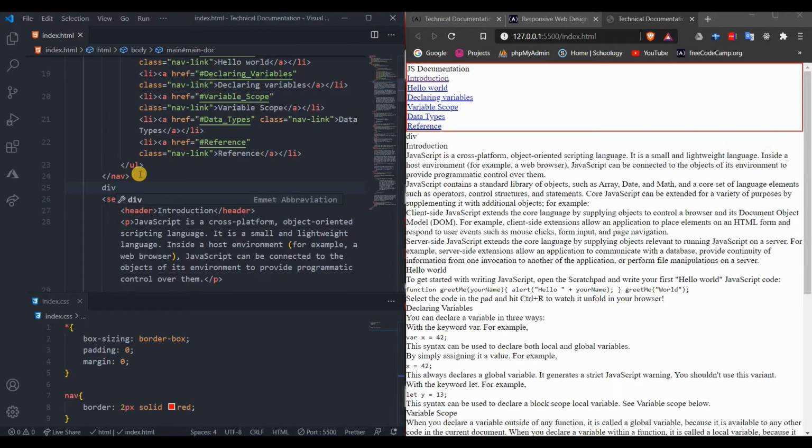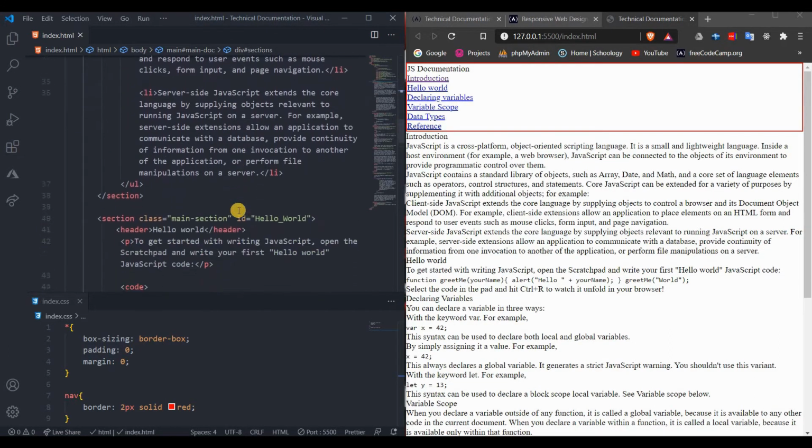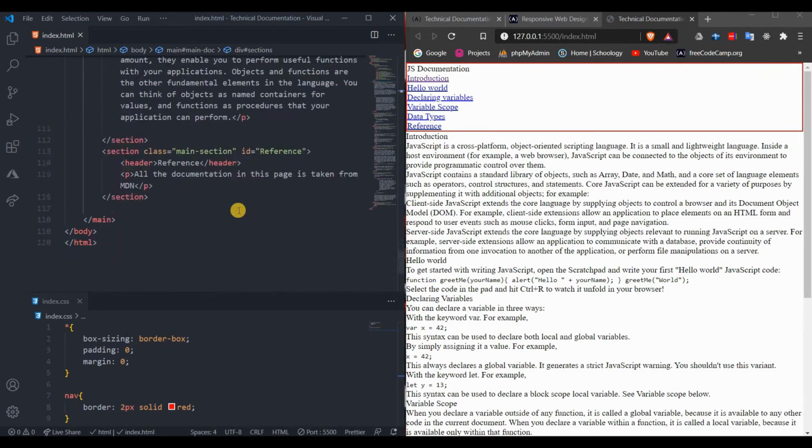So I'm gonna say div, I'm gonna give it an ID of sections. And I'm gonna place every single one of these sections inside their own div.